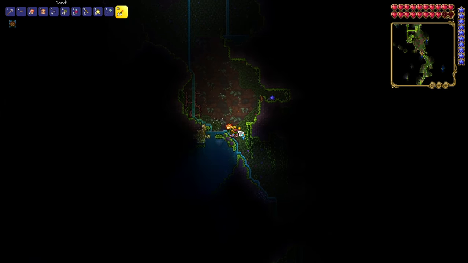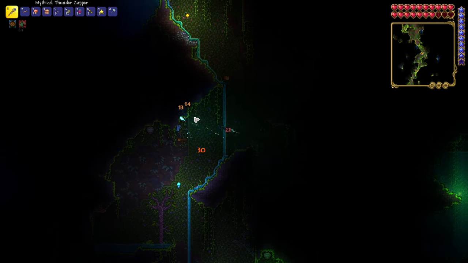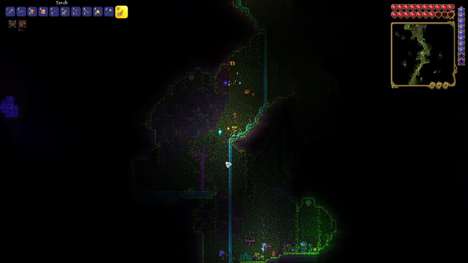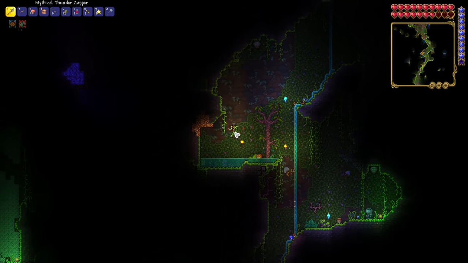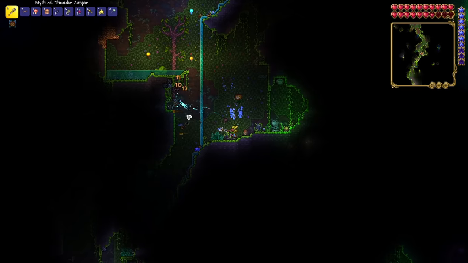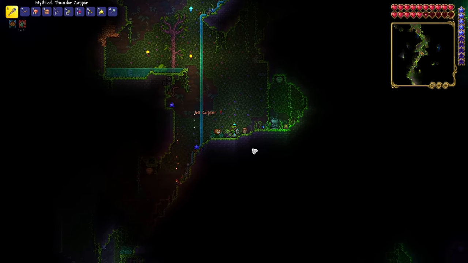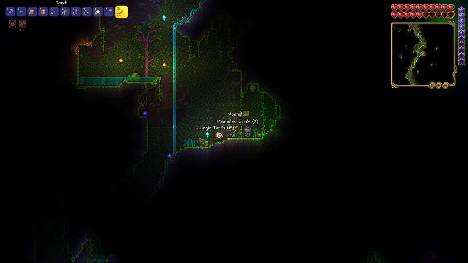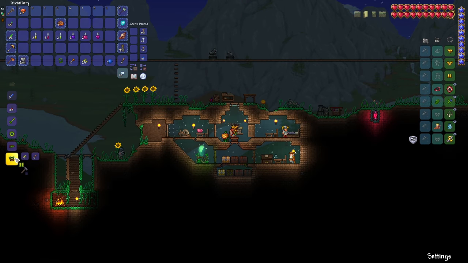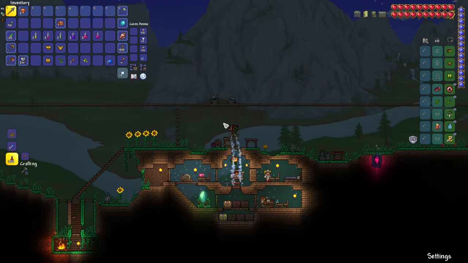Okay, so I was just going to get some Moonglow for regen potions, for magic regen and the magic power. And then I realized, hey, I kind of totally forgot about the fact that jungle armor exists. So yeah, jungle armor is a thing, and I'm going to get that now. We have everything we need for the armor, which we'll get right now. Which means it's time to do the boss fight. So I guess we'll just head over there.